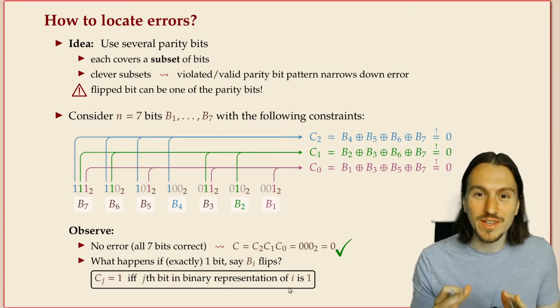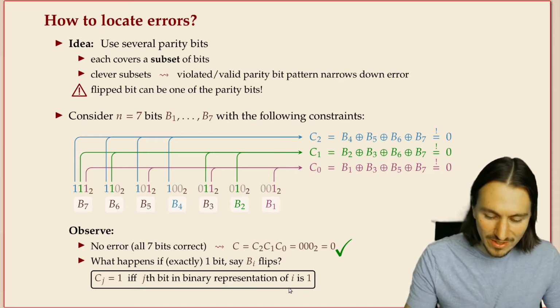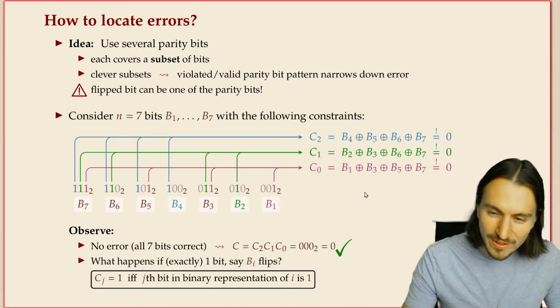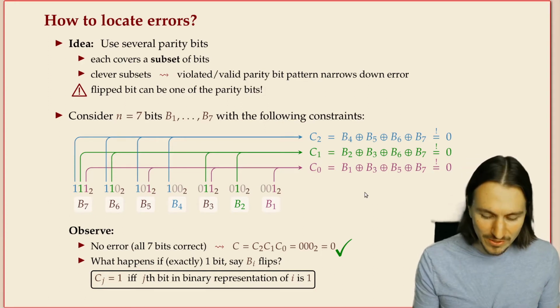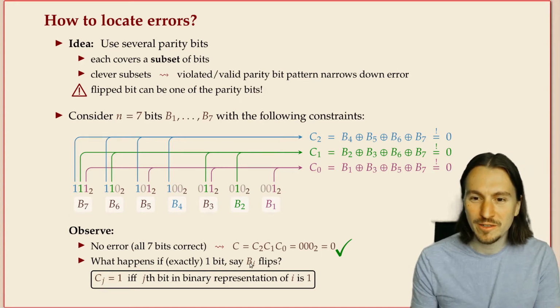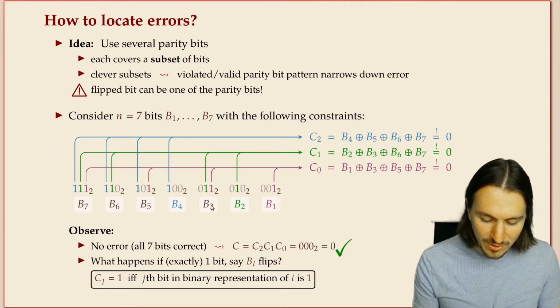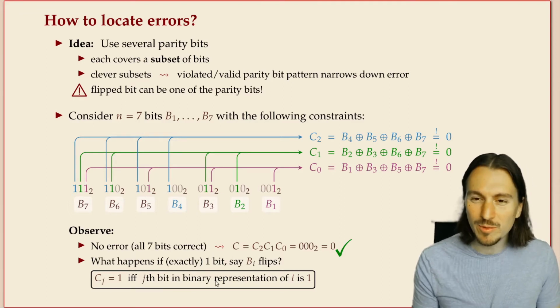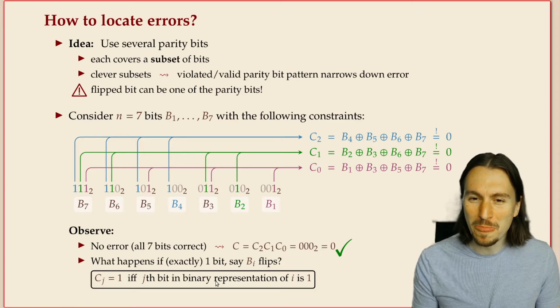And that is the essence of the Hamming code. We use this set of constraints here to enforce a certain structure on these 7 bits that allow us to find out if an error happened, and if so, where. Because whenever some mistake happens, the checking bits essentially tell us where was the bit flip. It's pretty ingenious and also quite simple.